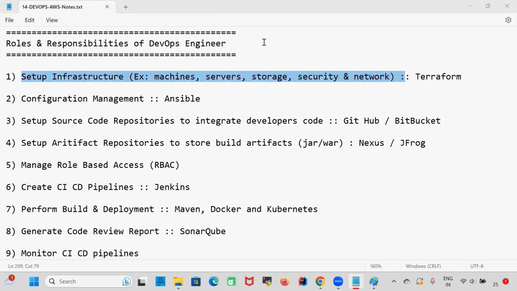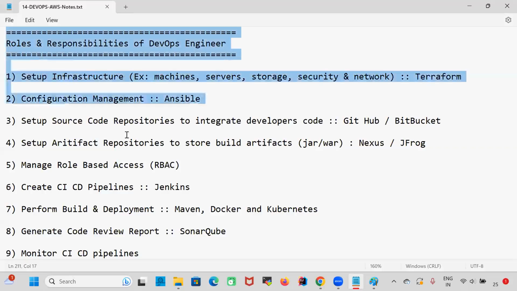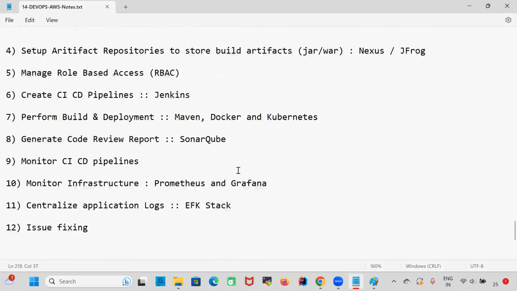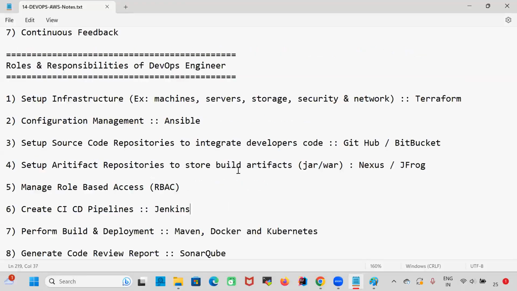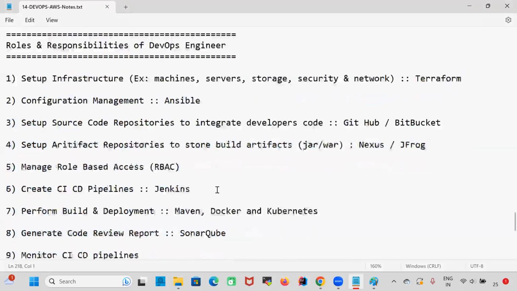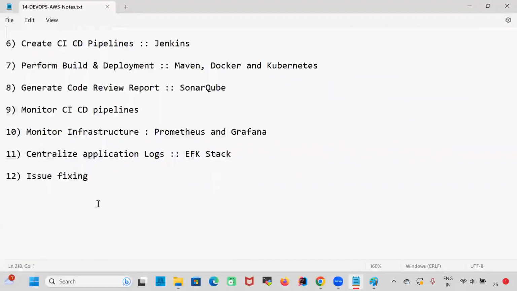All of you comfortable with the roles and responsibilities of DevOps engineer in the project? We are going to learn all these tools practically, and work on all of them with real-time scenarios.